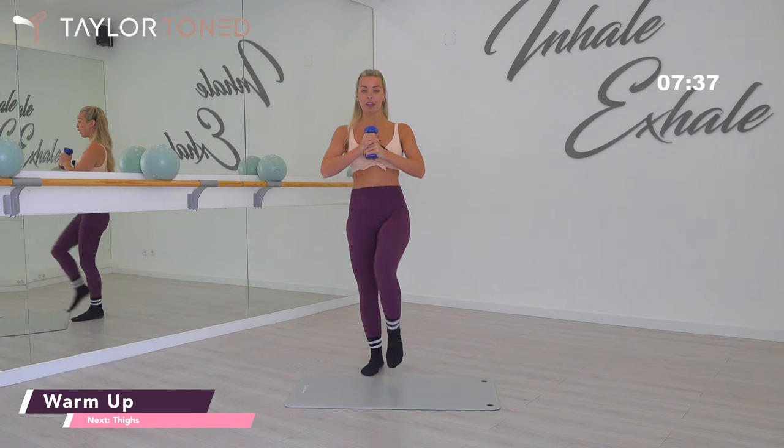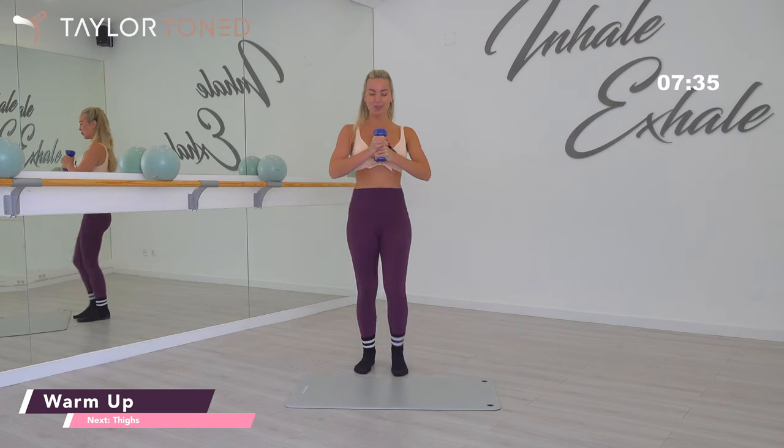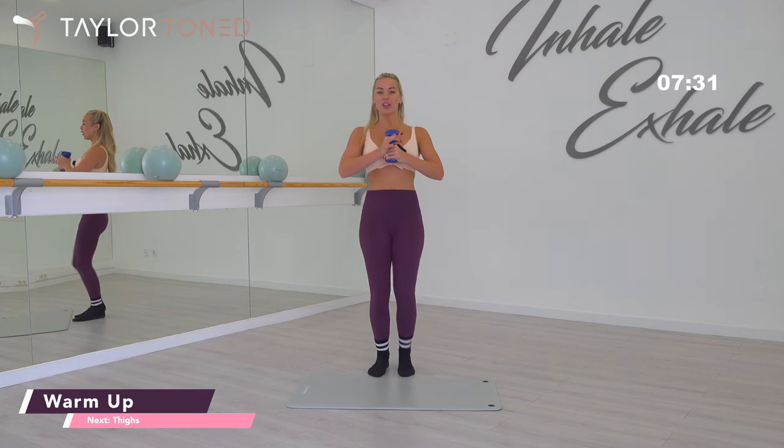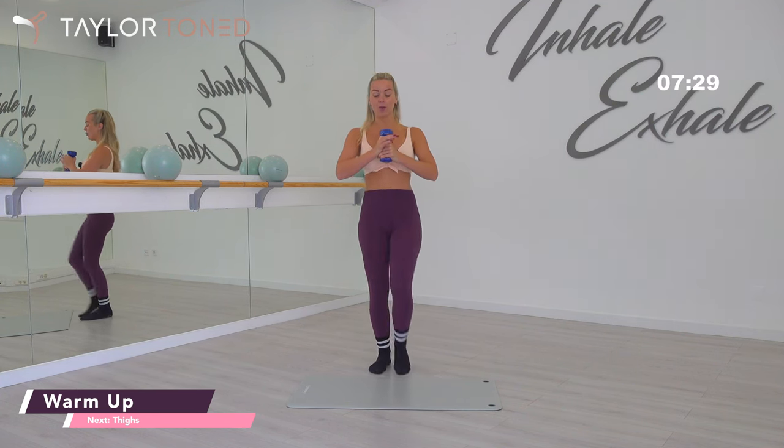Also, I am praying for my sports bra today. I found this sports bra in my cupboard and I thought, you know what, I'm gonna wear that today to teach it. I'm gonna wear it on my YouTube.